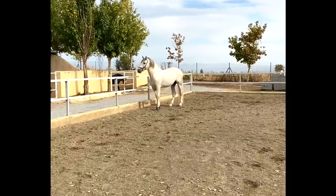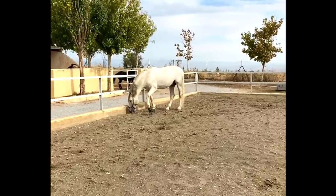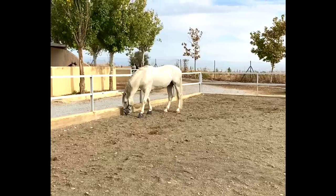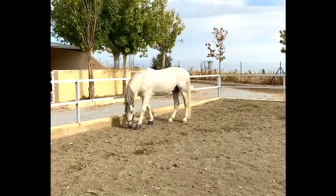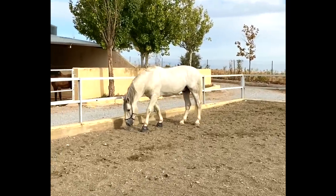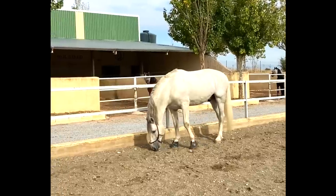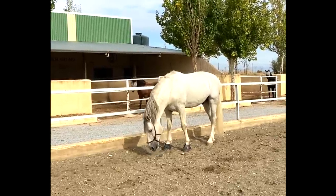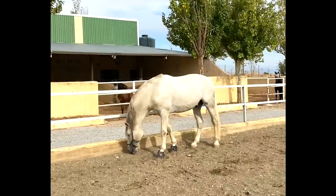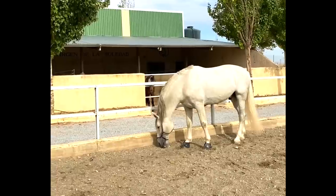So it's really important that we allow our horses to express themselves before we train them, handle them, or do anything in terms of care for them. That we allow them to not get their energy out, but to clean up their emotional state on their own terms without us interfering. I really wanted him to have at least 20, 30 minutes of freedom in the arena before the saddle fitter arrived.